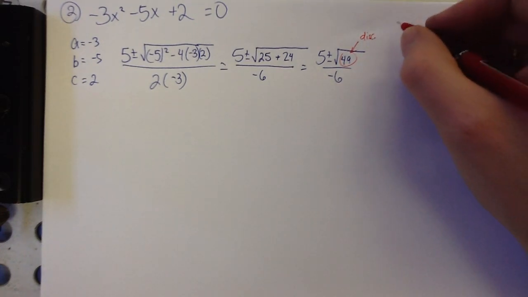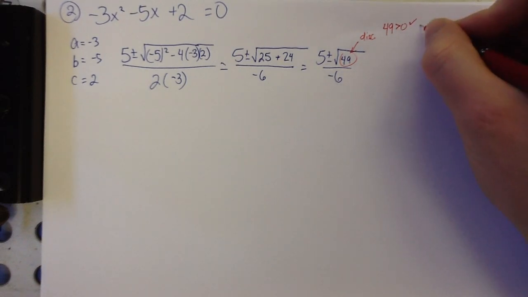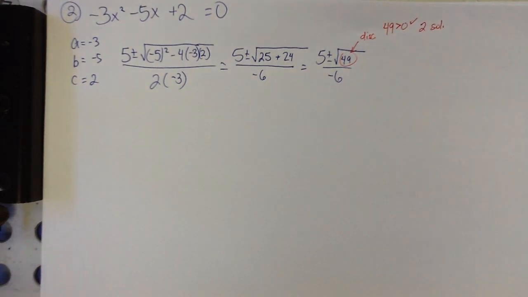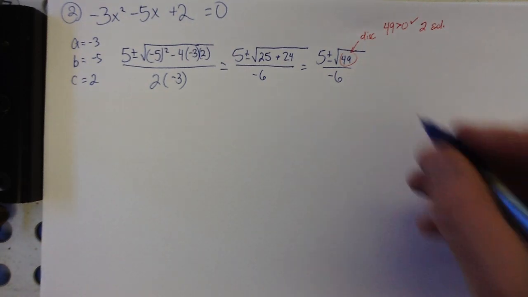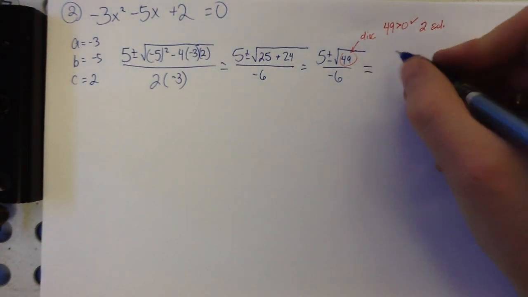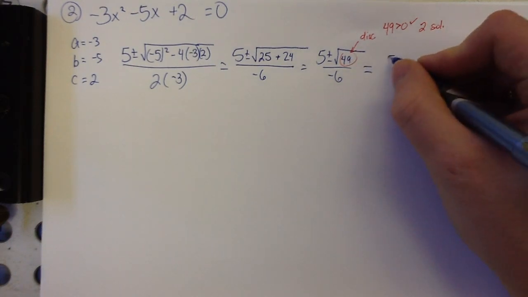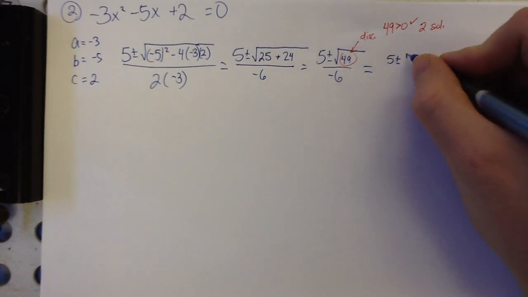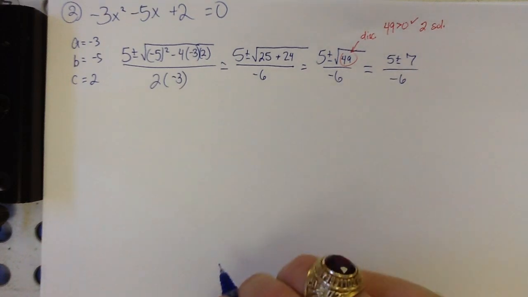Here it is. Start abbreviating it now. It's 49. All right, so ask yourself, is 49 bigger than 0? Yeah, so 2 solutions. That's all, as simple as that. If it's bigger than 0, 2 solutions. If it equals 0, 1 solution. And if it's negative or less than 0, then, well, no real solution, but 2 complex solutions. Okay, that's how it works out. That's going to be A and B in your homework. So 5 plus or minus, hopefully you know this one, square root of 49 is 7, all over negative 6.